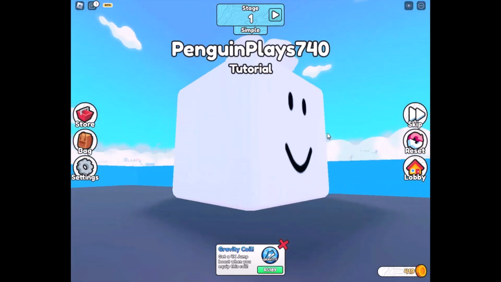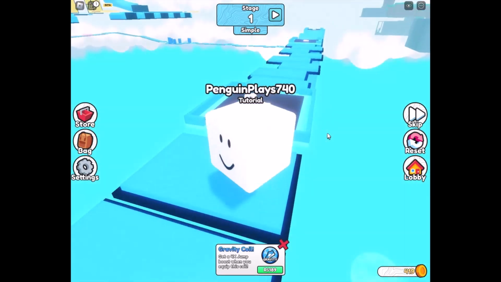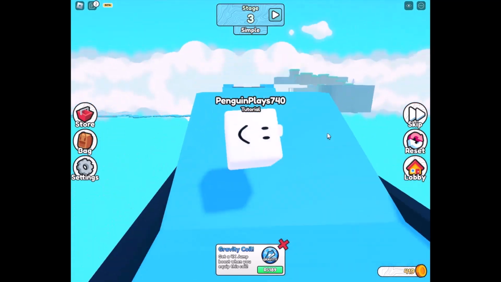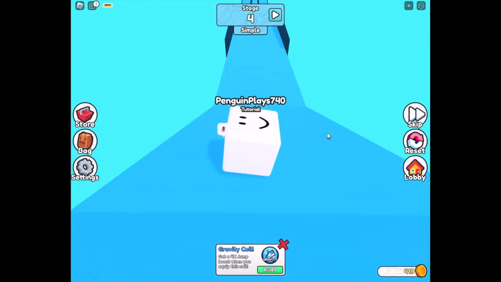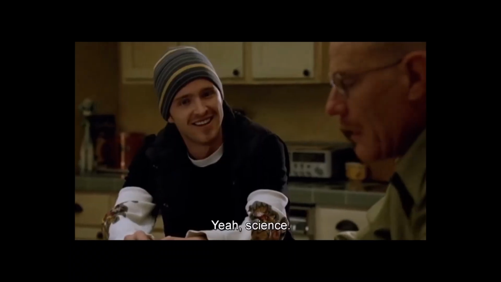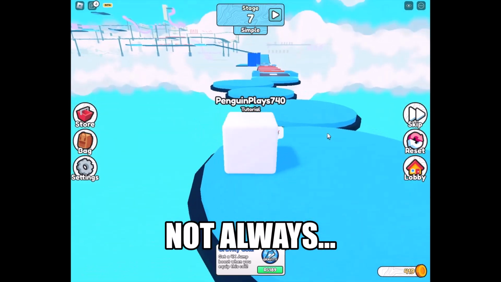So this game is an obby, but I'm a cube with a face on it. I know, pretty cool, right? But in this game, it's just a normal obby, except I'm a cube. I'm a square. So some of these levels might be really difficult because, you know, square physics, science, gravity and stuff like that. Yeah. Yes, science. Okay. Luckily, we can double jump, so that's always a good thing.